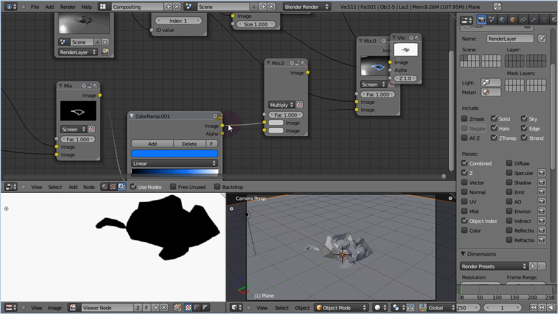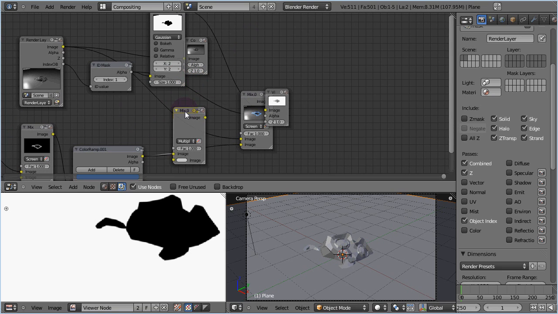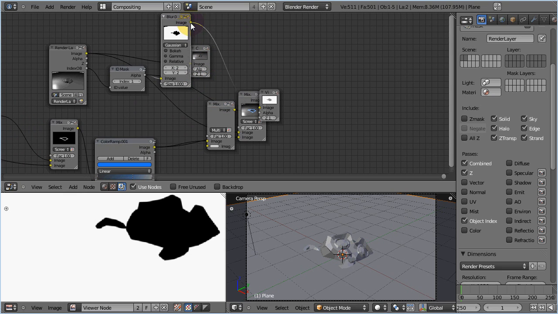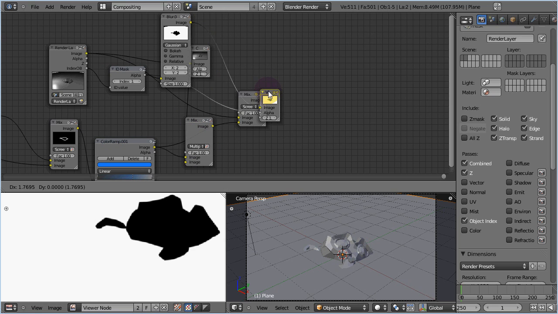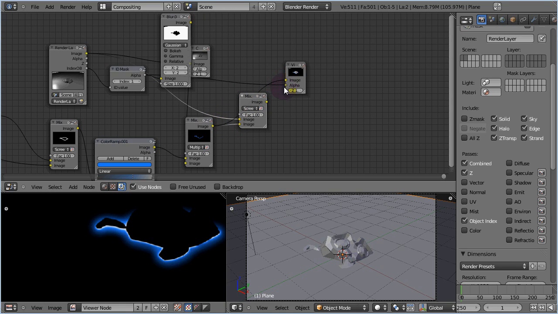First input of the mix node is the outline. Second input is the mask. And the result looks like this.